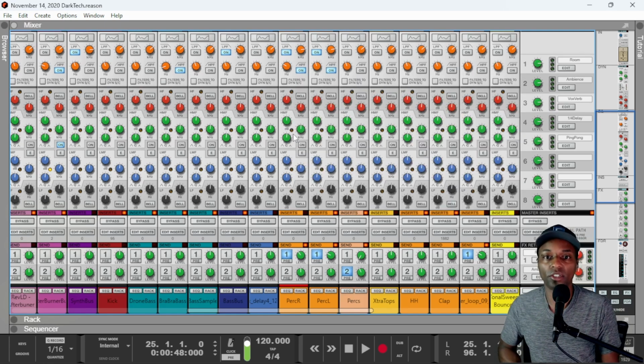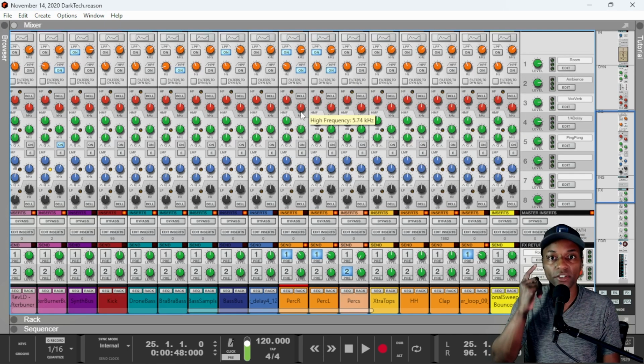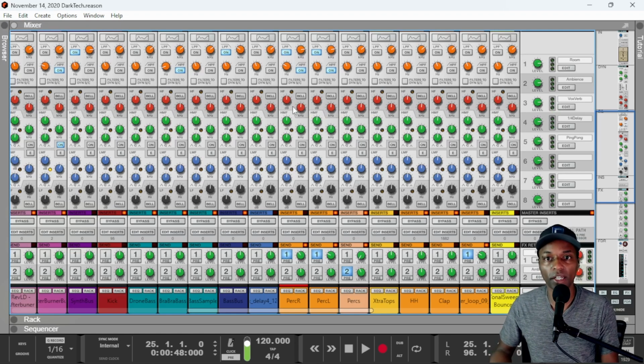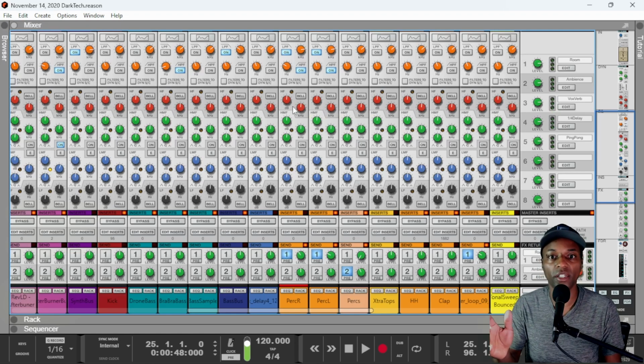I like to try to do it with the knobs and my ears. So it's quick, because EQ is probably the number one thing you use to process sounds. And also it can force you to just use your ears, which I like to do. So yeah, love this thing. And yeah, the high pass and low pass filters are just right there, ready to go. Yeah, I really like mixing in this way.